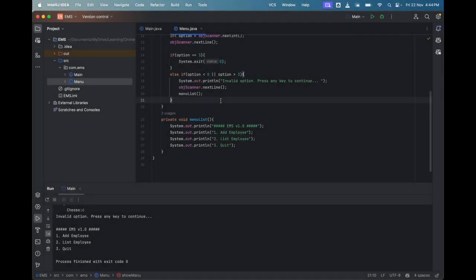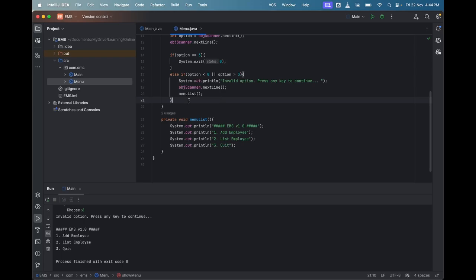So if the user chooses 3, then we are just exiting from the application, and if the user chooses any wrong value which is not in the range of the menu, less than 0 or greater than 3, then we are displaying a message and redirecting to the menu. So now if the user chooses a right option, then process it.